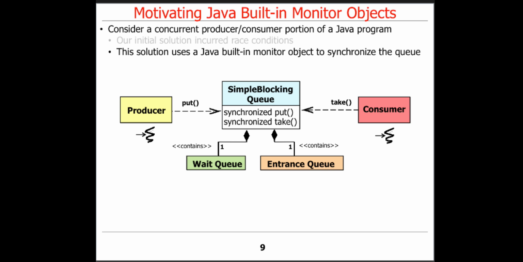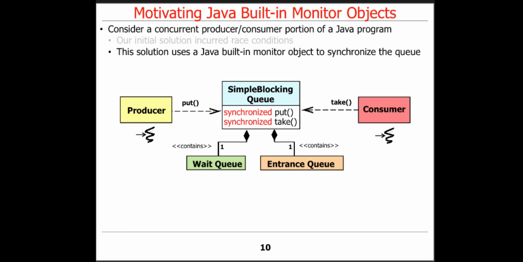To overcome those problems, we're going to apply Java's built-in monitor objects. We'll talk about how they address the various problems we ran into in that kind of example, and you'll get more experience with this as we move further along. Just for the sake of illustrating the point, we're going to define something called a simple blocking queue, and we'll look at a bunch of different implementation aspects of it. In a nutshell, a simple blocking queue allows producers and consumers to concurrently put and take stuff from the queue. It makes the put and take methods, as well as anything else you'd want to implement, like isEmpty and all the other stuff that goes along with queues, synchronized, and we'll talk about what that means.